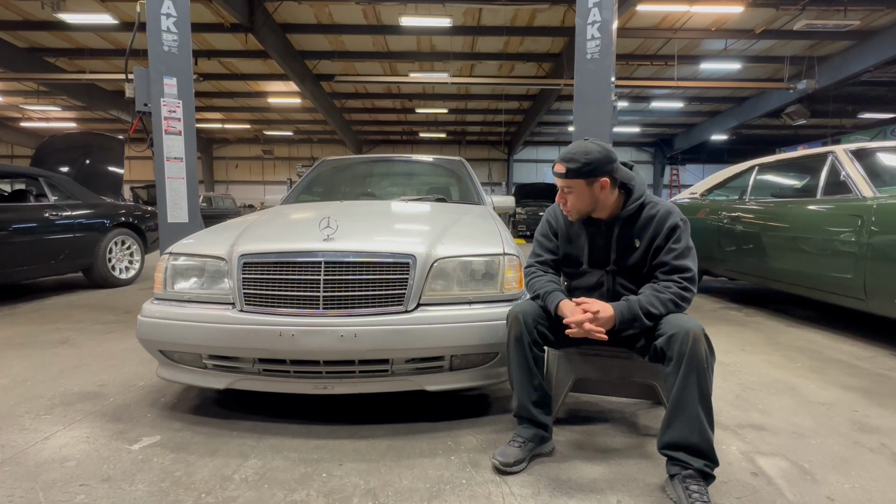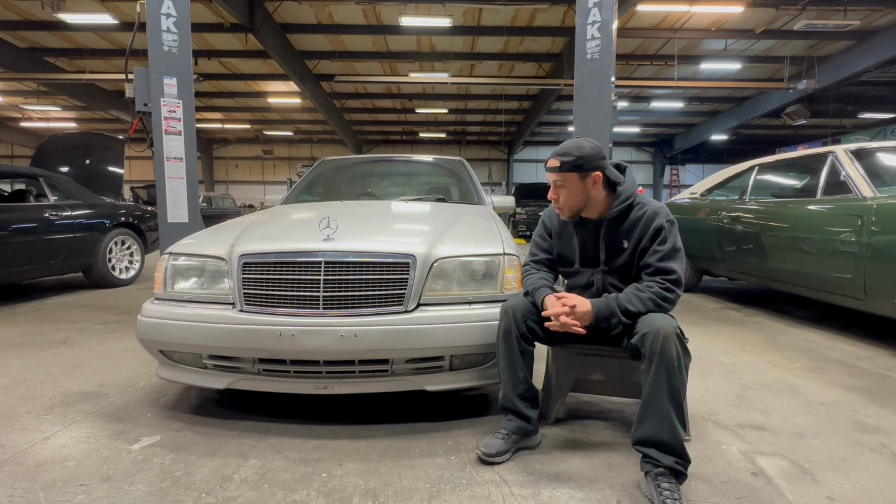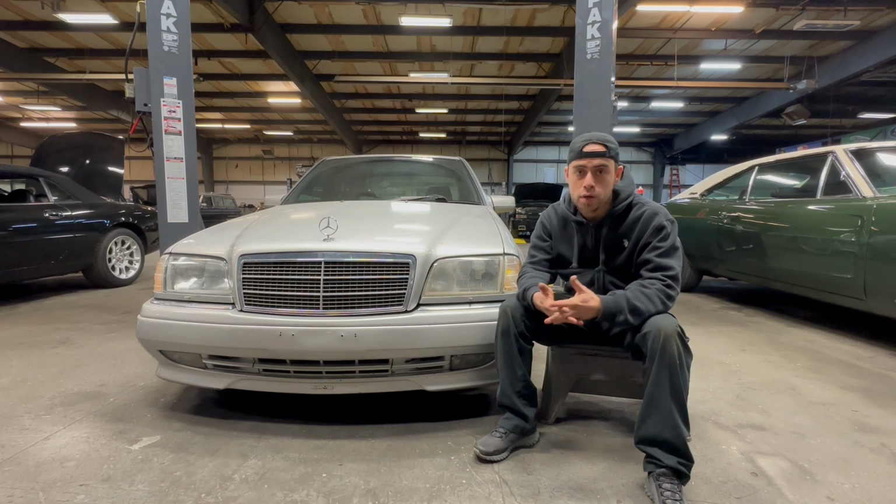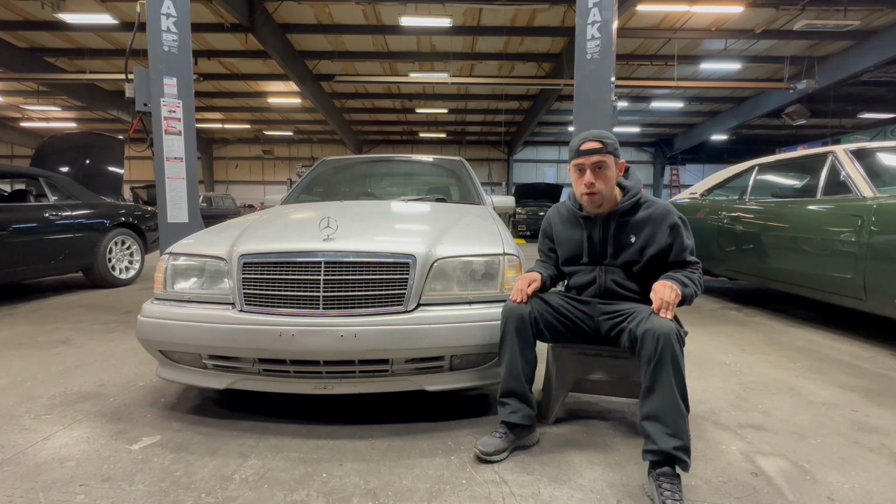Okay, so far I'm pretty happy with the car. The things that I want to fix are stuff like the tire. I want to replace that tire first. That's kind of a priority. I don't like how it looks. Also, I have to drive with the traction control off because the tires are different sizes. The wheel itself too. I think what they tried to do was put a bigger profile tire on a smaller wheel, just to kind of trick the car into thinking it has the same size wheel, but that doesn't work. When I drive the car, the traction control comes on, so you have to turn it off to drive it.